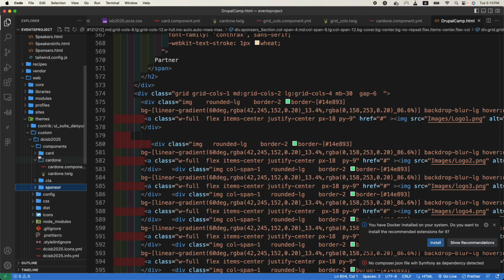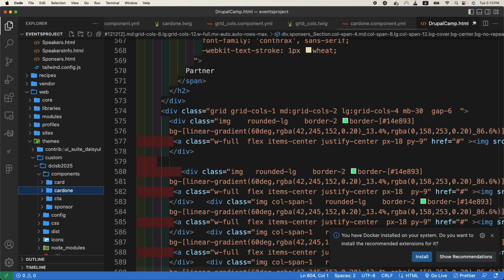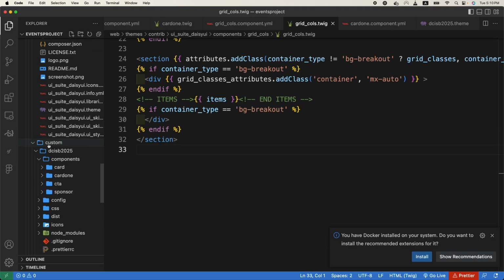Okay, so what are two important ingredients of a single directory component? YML and the Twig file.